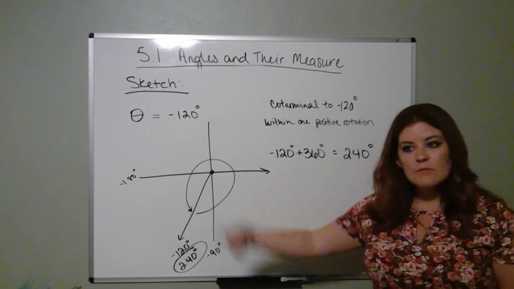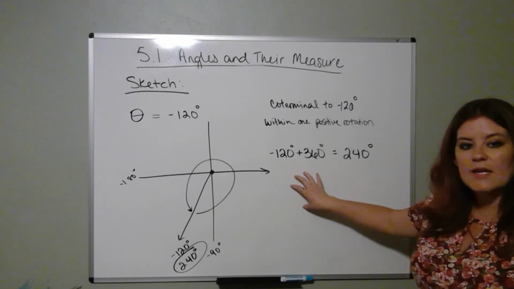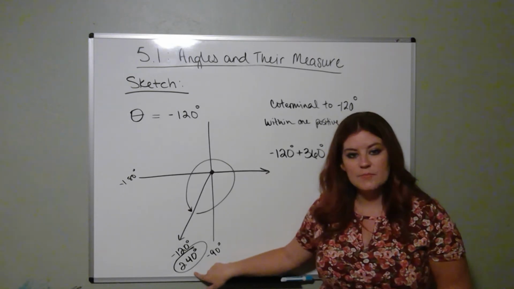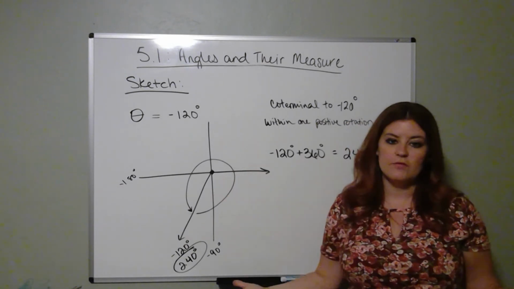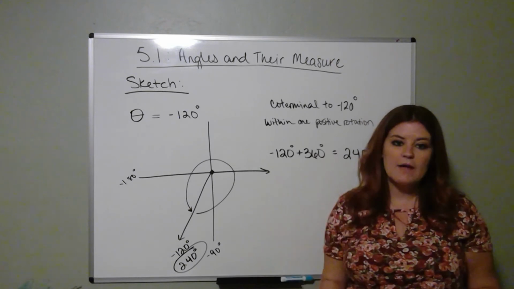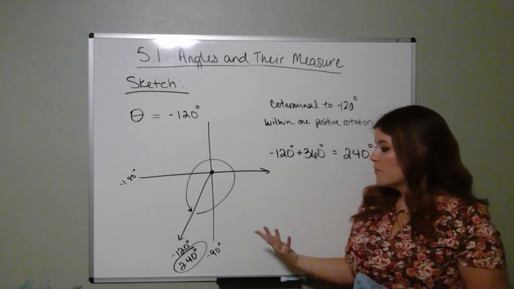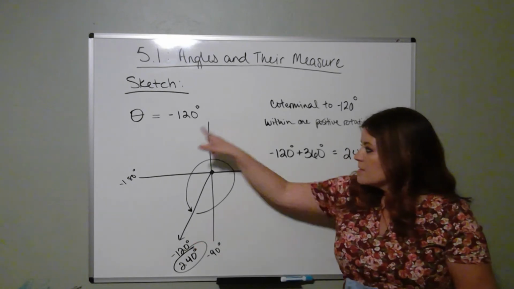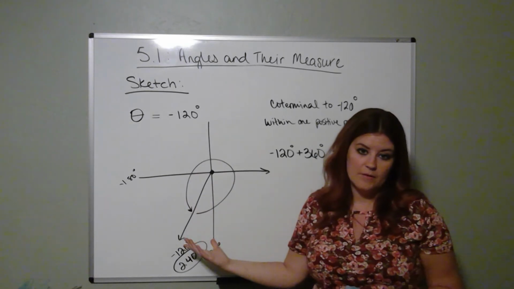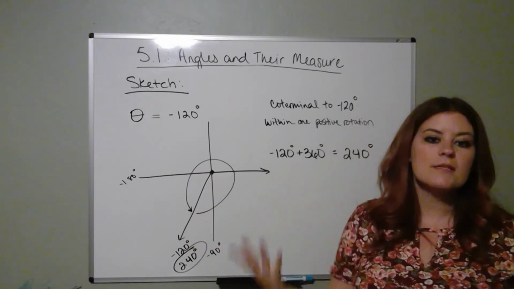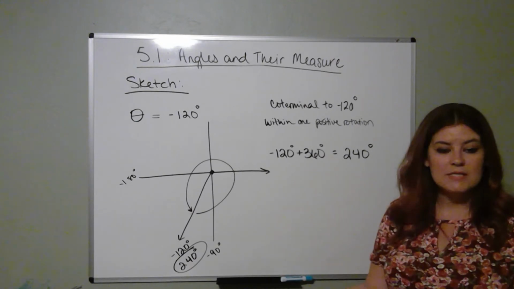I could keep adding rotations or keep subtracting rotations, and I can find an infinite number of angles that are coterminal with this one. You guys, every single angle on your graph has an infinite number of coterminal angles because you can go around and rotate over and over and over and just keep adding to your angle measure. But the point is, they're all going to stop somewhere on this graph where you've already had angles stop before. So, coterminal angles, there's tons of them. It's going to specify what it wants, and then you either add or subtract 360 to find it.